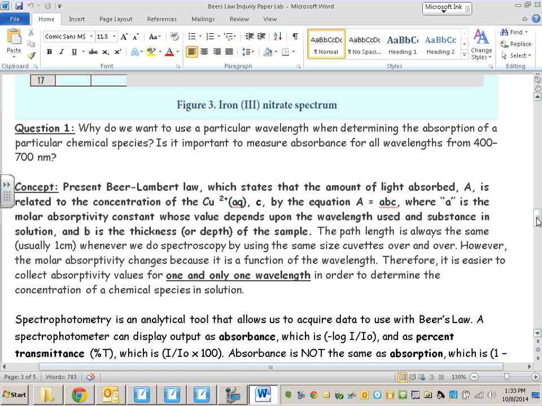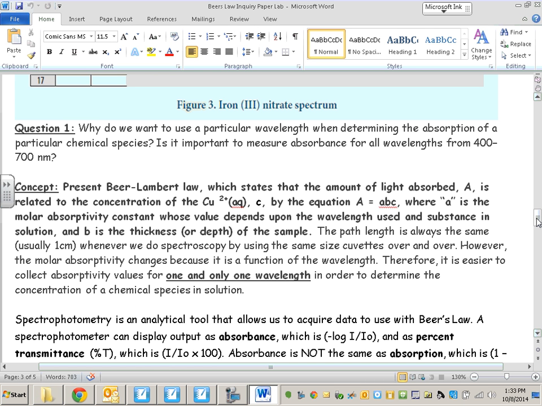Big A, absorbance, is directly related to concentration. If I increase the concentration of something, what's going to happen to the transmittance through the solution? Less. It's going to become less. So the opposite of transmittance is absorption. So increased concentration will increase absorbance. b stays the same and a stays the same, because b is referring to your cuvette, which you should keep the same for the entire duration of all trials, meaning it's a controlled variable.